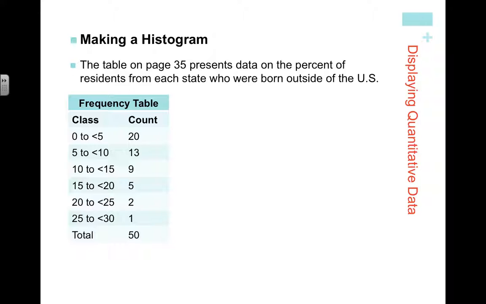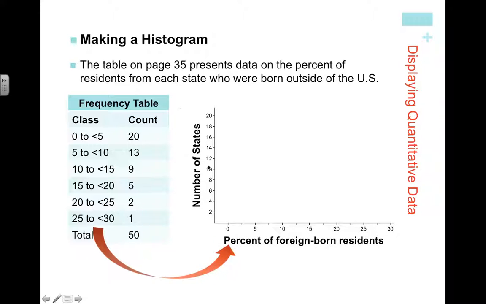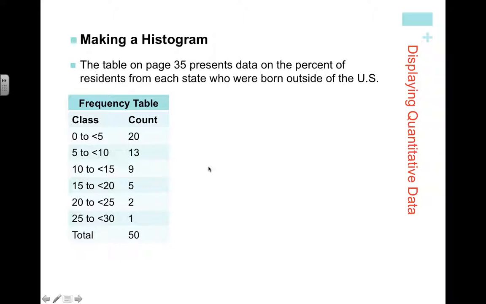So, I said on page 35, but it's in your packet. So in your packet, I gave you a list of, let's see here. Okay, so residents born outside of the United States. Okay, so right here you have the breakdown of state by state. Okay, so I came up with these classes. You can use the same as me. You can decide to do something a little bit different.